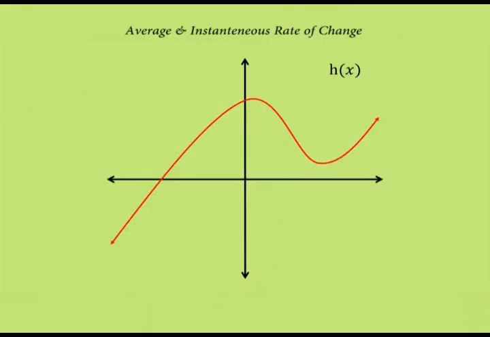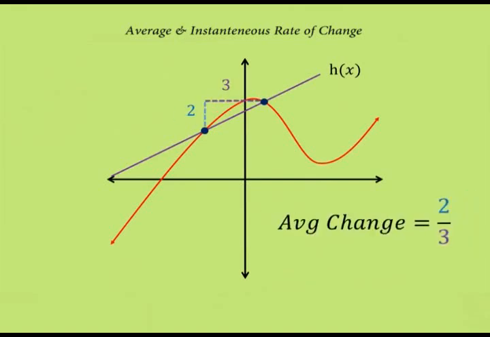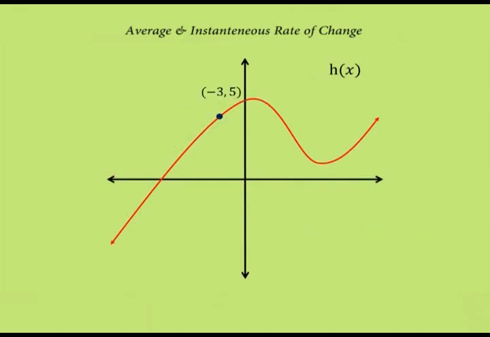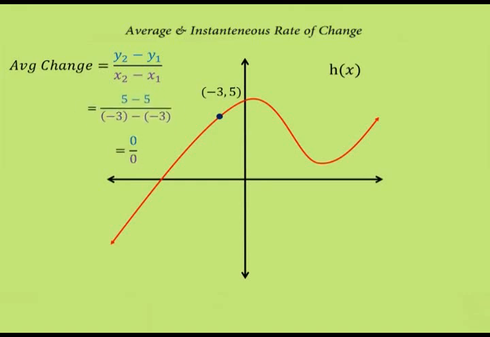The problem is, when we want to describe the rate of change of a function, we often need 2 points. This is so that we can record both the change in the y direction and the x direction. If we are at a single point, it doesn't seem like we are changing in either direction. If you use the formula on a single point, this will give us 0, which is really not useful in describing change. But there is a way of finding the rate of change at a single point. In fact, we use the average change, but in a different way.